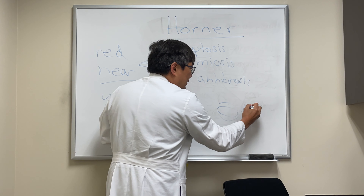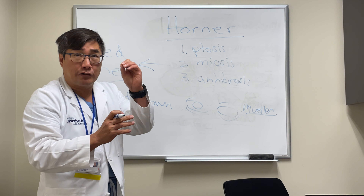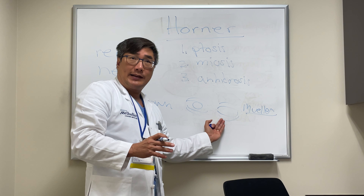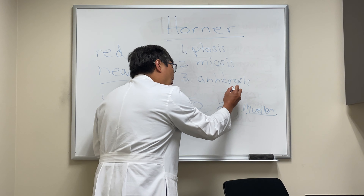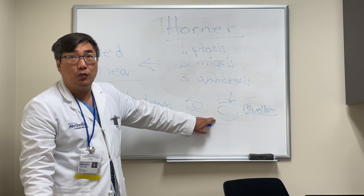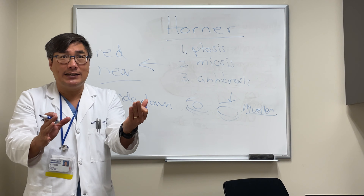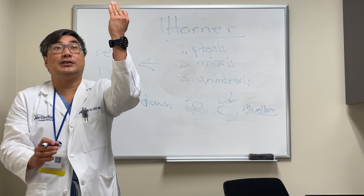The upper lid ptosis is caused by the sympathetically innervated Mueller's muscle, which means it can only be one or two millimeters of ptosis — it cannot be a complete ptosis. There's an equivalent muscle with no name in the lower lid, and when that lower lid retractor is weak, the lid goes up. There are many causes of ptosis that are benign, but there is only one neurogenic cause of upside-down ptosis: Horner syndrome. You really need to look for the upside-down ptosis, because you're going against the gravitational field of this planet if you have upside-down ptosis.